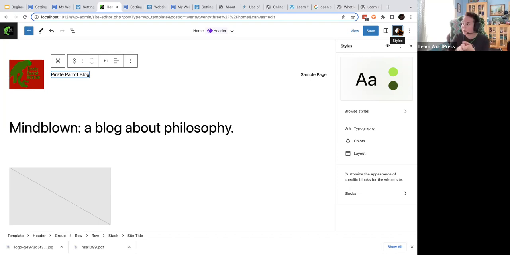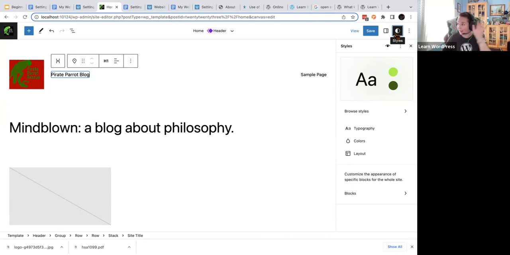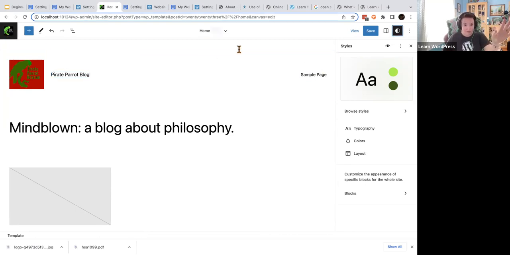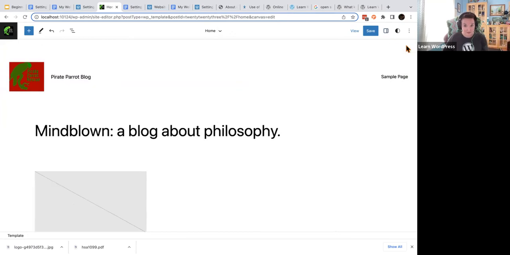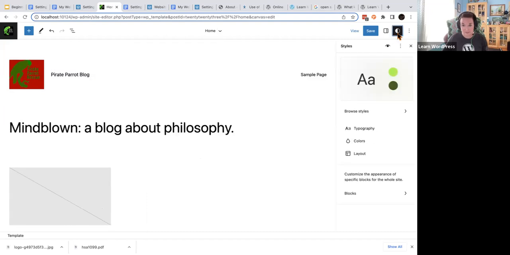Rather than on every about page, every contact page, every home page, having to add the colors, let's say I wanted a black background instead of a white one, rather than doing that on every single page, this lets me design it once and have it automatically applied to any template that uses it. So to get there, you should be in your global styles. Click this styles panel, half moon icon, and then we're going to go someplace magical known as the WordPress Style Book. You find that by pressing this eye icon here.